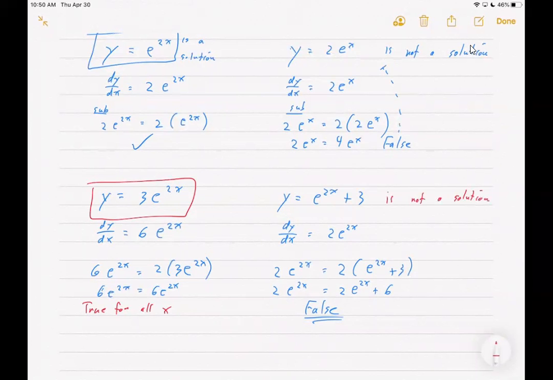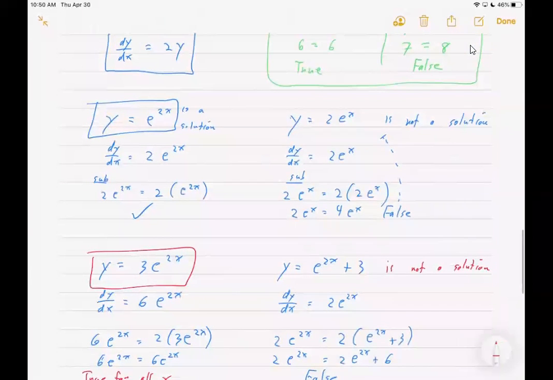Okay, so quick review, there can be more than one solution. In fact, it looks like if 3e^(2x) worked nicely, maybe other things times e^(2x) could work nicely. There might be an infinite number of possible solutions to this problem, all right? But they're all going to be similar to each other. There are also an infinite number of functions that are not solutions to this differential equation, and we can see a couple of those to the right.